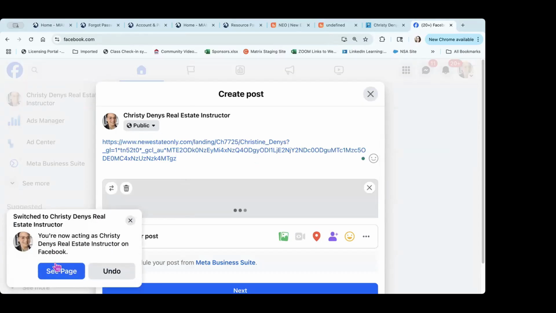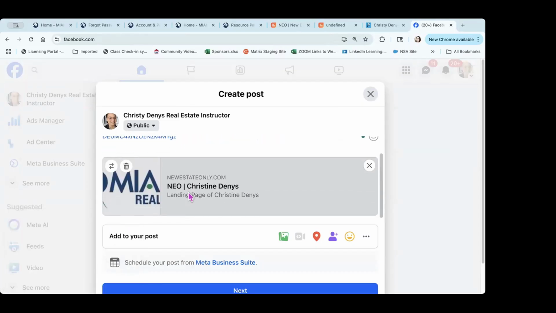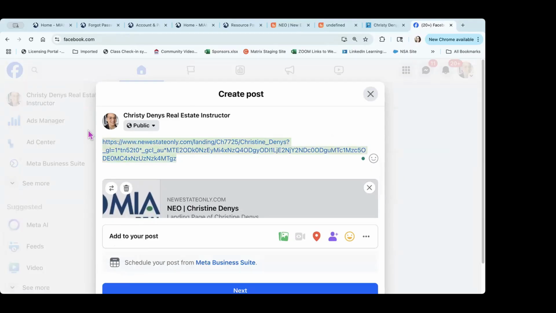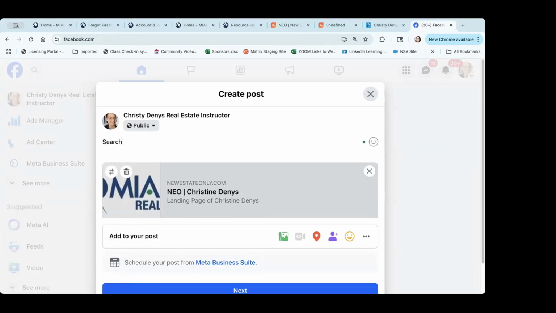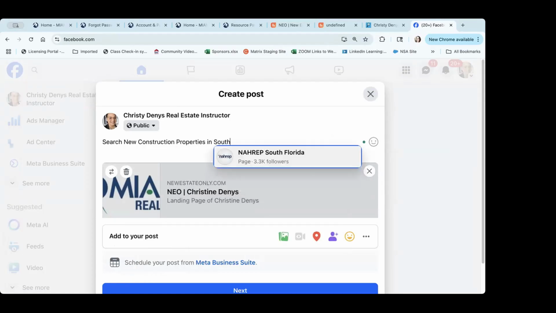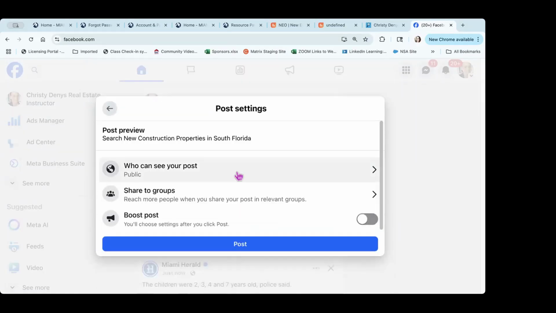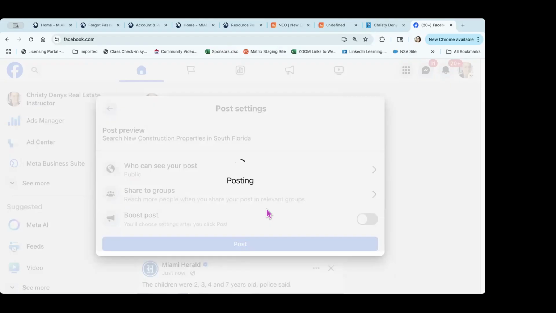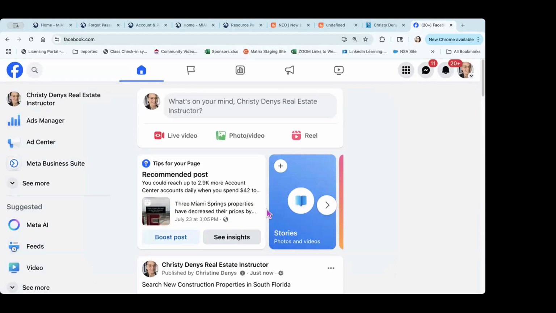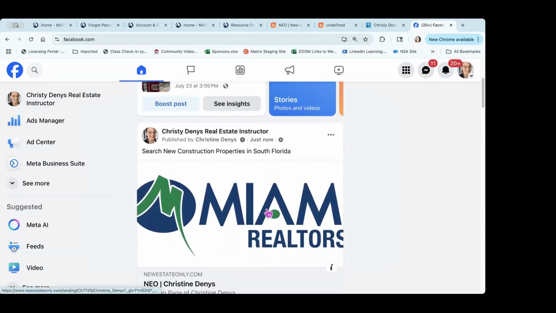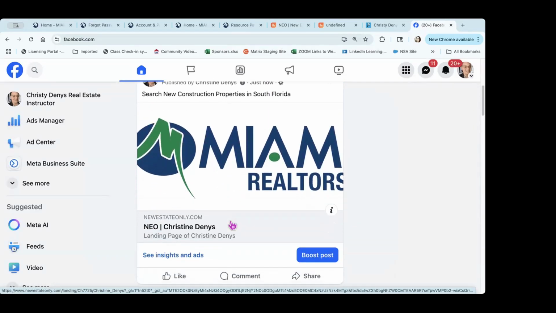Paste the link. Next, post. Okay, that's one of the options.